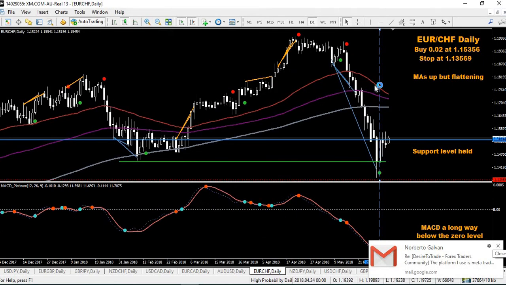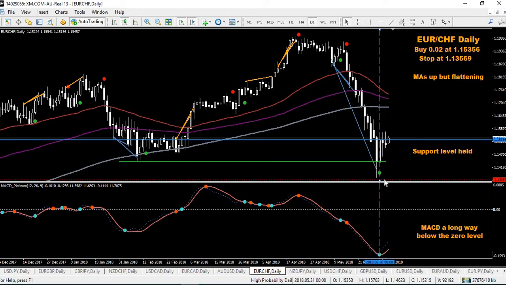MAs, it has been going up. It looks like they're about to turn, but you never know. They could just keep on heading back up. And it's been a big pullback, so you're expecting some retracement to the upside. Well, we'll just see how it goes. We're on a buy there.